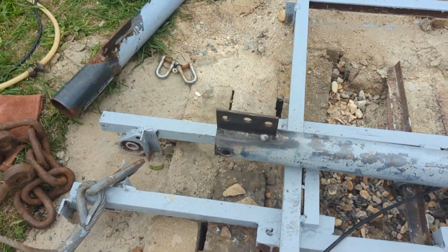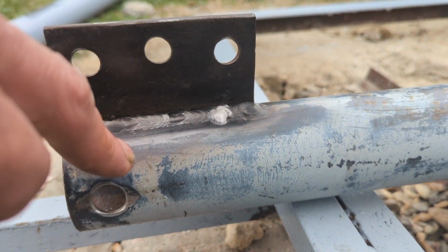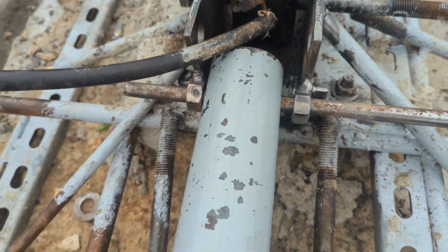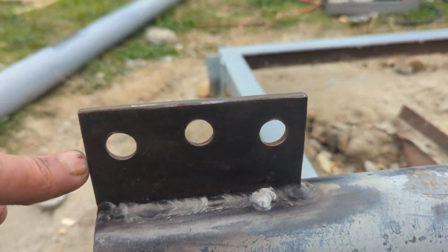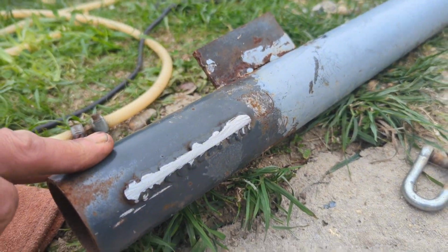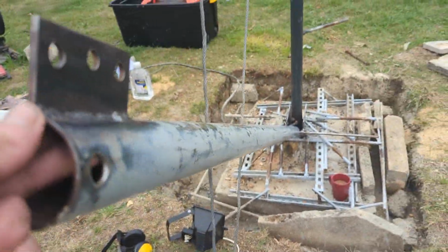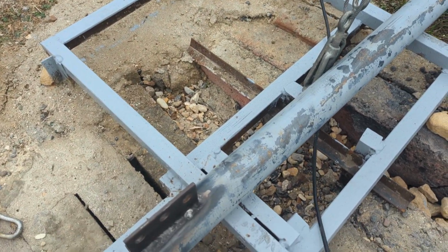I've got to be honest, what had actually happened, ignore this bit for a second, I started with this end, which was going to be connected to the tower, but I made a bit of a mess up with the alignment of the holes. So then I measured it all out properly and very carefully, and those holes are pretty much perfectly aligned. There's hardly any play. Instead of the hassle of drilling a new plate, I just hacked it off there. Off that bit there, you can see I hacked it off there. I didn't want to, drilling isn't very shoulder friendly at the minute. So that is very good news. Sorry it's taken months to finish, but now I can hopefully take the turbine down.